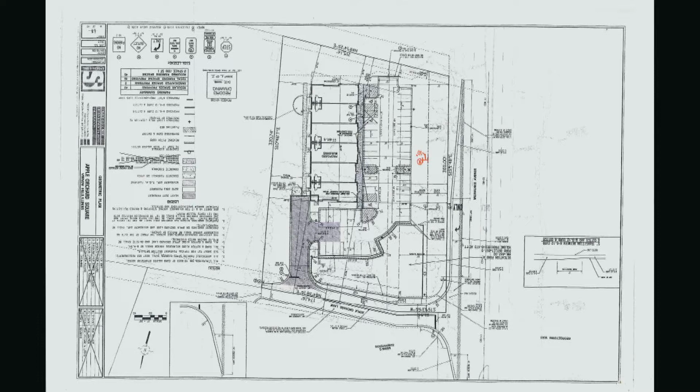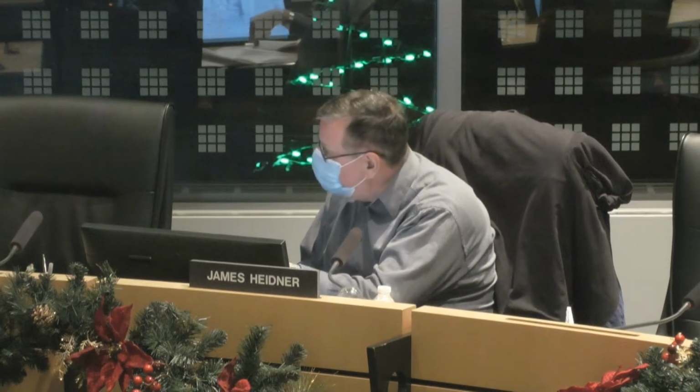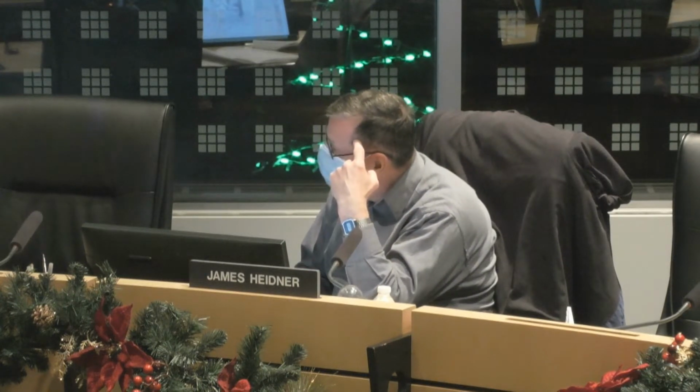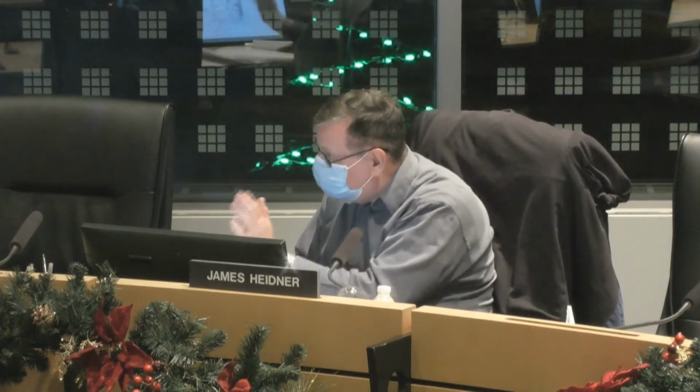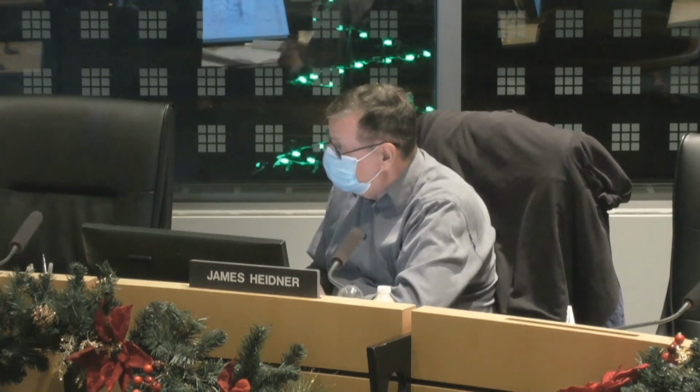So if I can, bear with me here, I'm gonna play a little game here. If it was widened to 6 lanes, would Apple Orchard be allowed complete access? Or would the state dictate it be a right in, right out? It's almost certain the most they would allow is a right-in, right-out, but even that's in question because they have clear access to the property from Apple Orchard Lane. But the most IDOT would ever approve in this situation is a right-in, right-out. I'm speculating a bit, based on how I've seen other projects get approved through IDOT. So the sign would not come into an issue of sight line again, because they're only gonna make right outs. Correct, and again, it's highly unlikely that would ever happen, but if it did, then at that time, we'd have to reconsider repositioning the sign, if it did create a sightline obstruction.